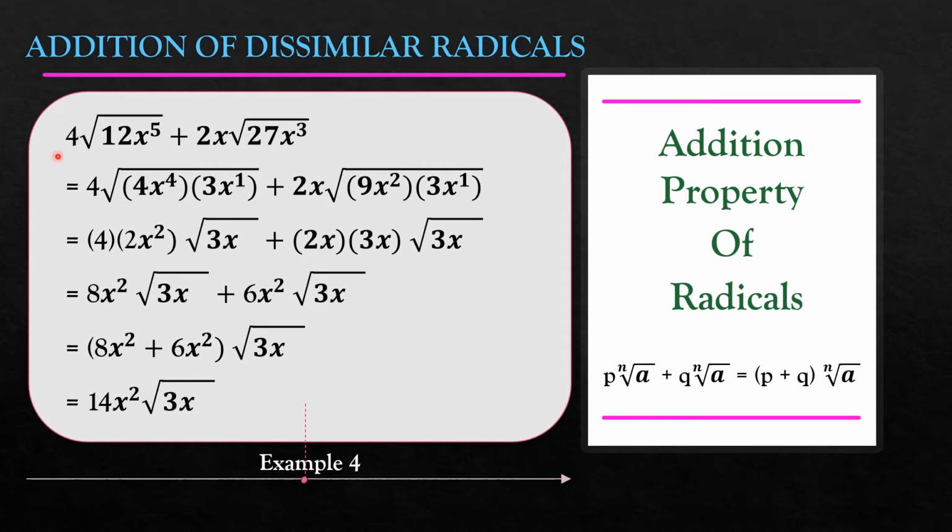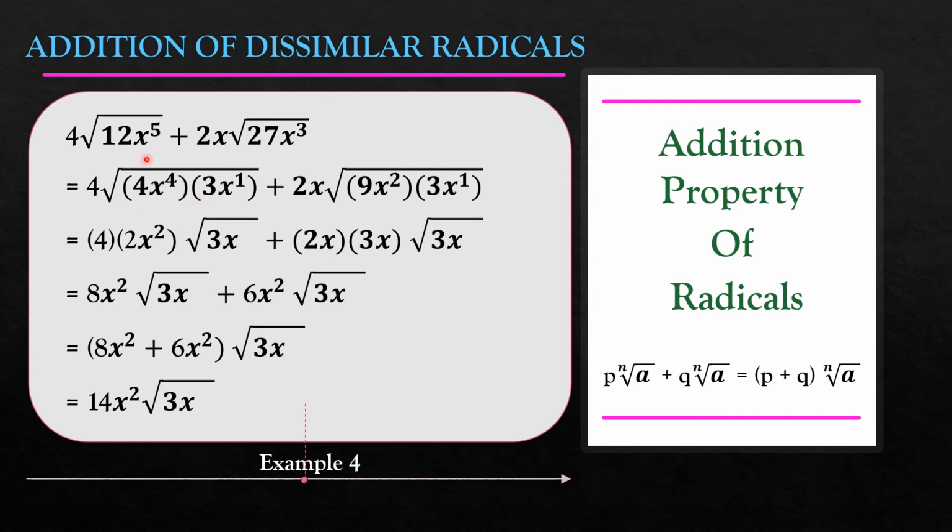Okay, so next, syempre, you just copy the coefficient. Kaya may 4 tayo dito. And then, factor out 12x raised to 5. So, ang factors ni 12x raised to 5 is 4x raised to 4 times 3x raised to 1. Okay, bakit kaya naging ganito yung factors? Una, since square root yan, or the index is 2, kailangan mag-iisip tayo ng factors ni 12 muna, na kung saan ang isa ay perfect square. Kaya meron tayo dito 4, tapos ito 3.